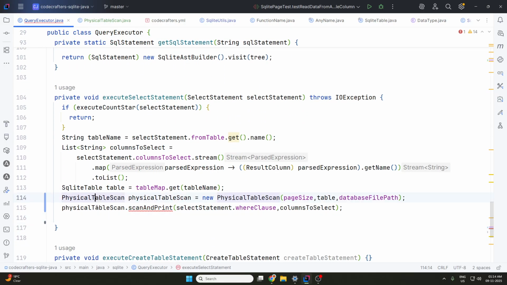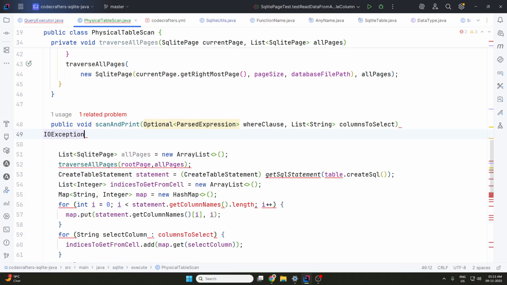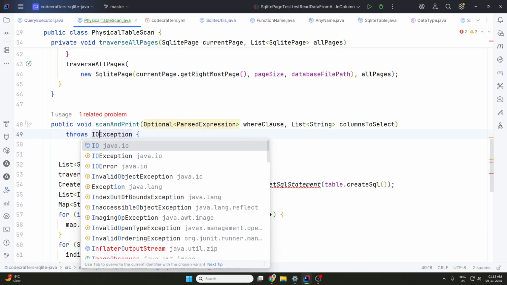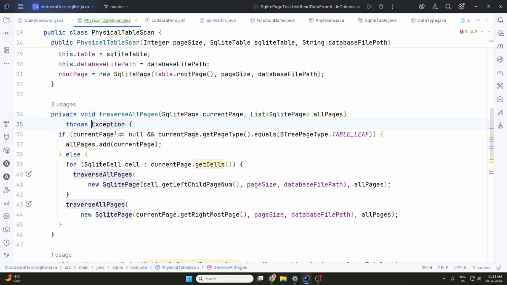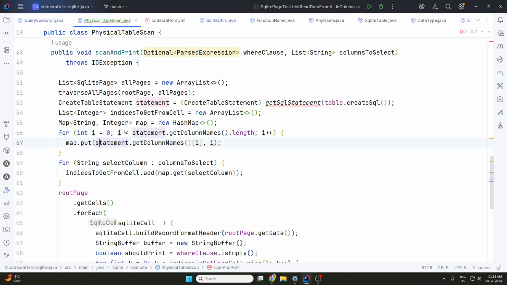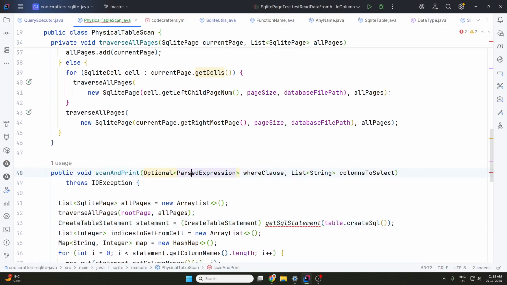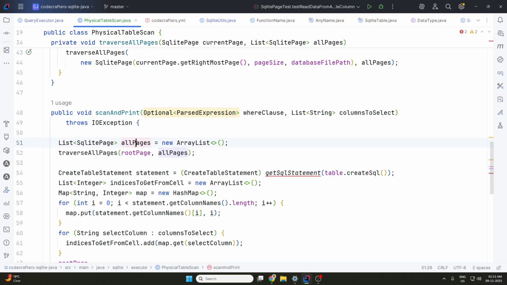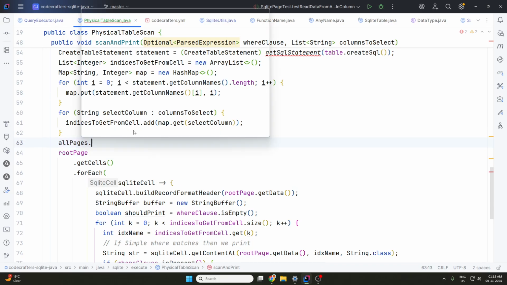Okay, let's go to this scan and print throws IO exception instead of exception. So I want to change all of that. The same thing here. Okay. So yeah, we'll fix this. We'll fix this. So all pages. This is what I want right now.